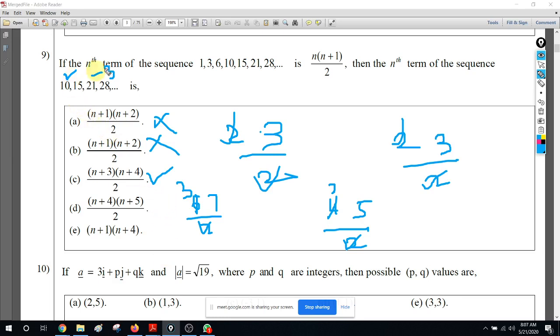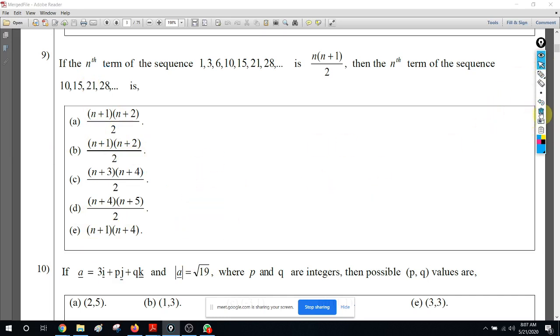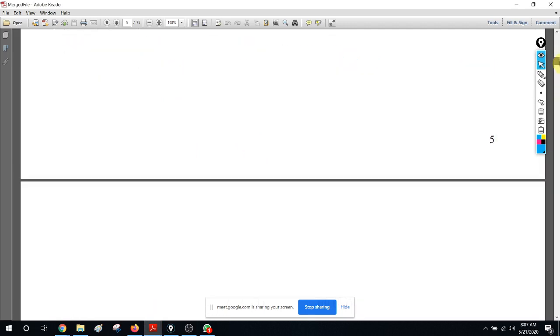So rather than finding the pattern yourself, when the answers are given, it's easier for you to double check the patterns. That is called reverse engineering. Okay, so that is the answer for that. You can see it's nothing big. Can you see patterns? Can you verify a pattern? This is actually verifying a pattern. That is question 9. I think in sequences only that question we can do in 2019.